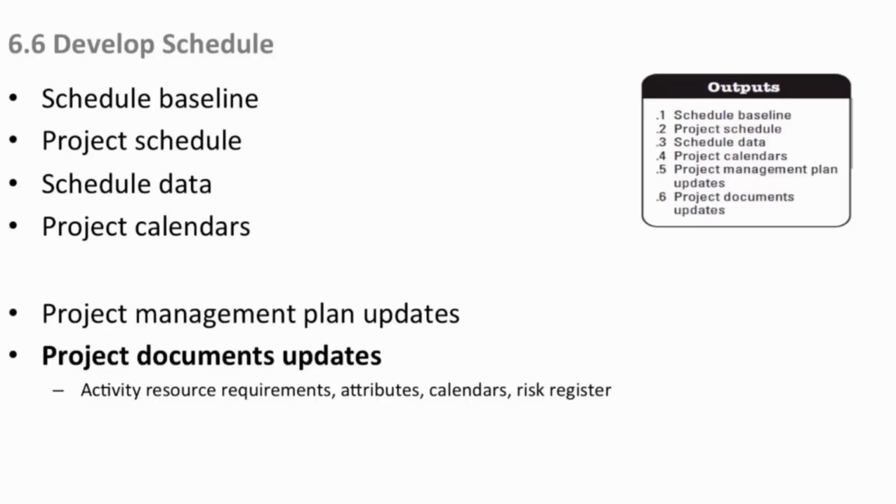The project documents are updated as needed, particularly your resource requirements and the attributes. They may be adjusted as you're working to build out your final schedule. Calendars, and of course your risk register itself may be updated because you find more risks and so on. You've done your reserves, scenarios and so on. You may change those. Again, not limited to.